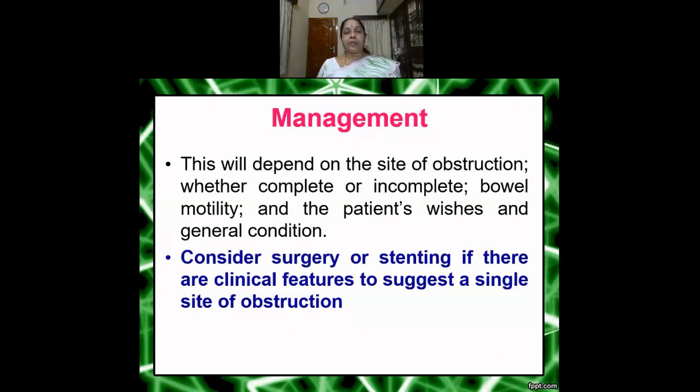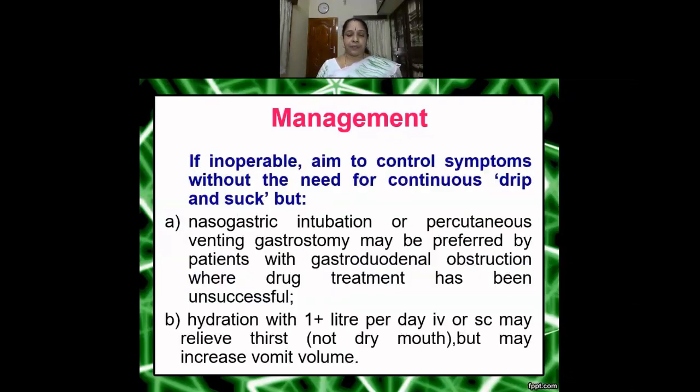If there is only one point where there is obstruction, and if that could be rectified, then you can go in for surgery. But if such obstructions are occurring in multiple places, then surgery is not going to improve the patient's condition. Or stenting. Stenting is putting a plastic or a metal tube in order to allow the passage of the material in the gastrointestinal tract. So this can be tried, and it will usually be based upon the patient's health condition and how the patient is progressing, and only if there is only one obstruction can these procedures be tried.